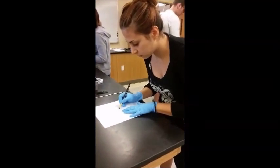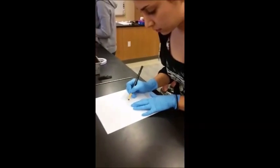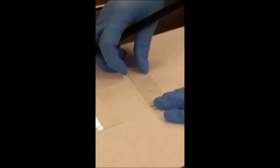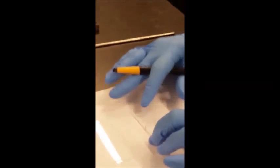We set up our slides on a piece of paper first, and then we try to make a circle on the slide just as big as we want. And then we have to make sure that we turn the slide over because we want to put the smear on the other side, not at the same time we put the circle on. And then we put a little bit of water on the other slide.